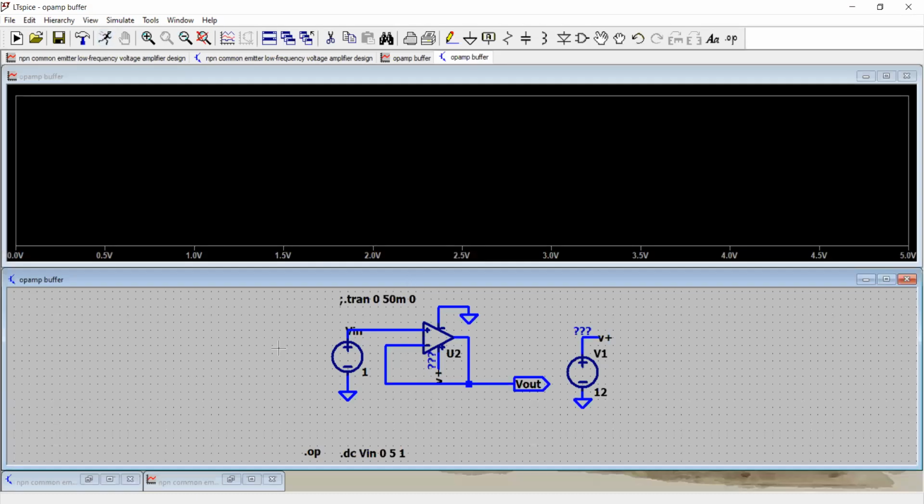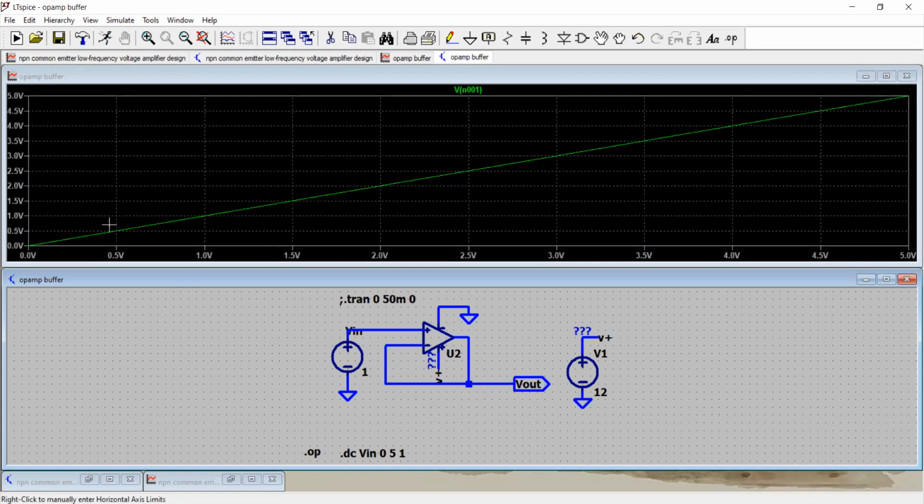That's it. So you see now I have the waveform viewer open. On the schematic, as soon as I move the mouse near the net, I get this red probe enabled that is asking me to plot the signals. So I click and I have a linear increase of input voltage at the positive input of the op amp, starting from 0 and it goes to 5 volt.